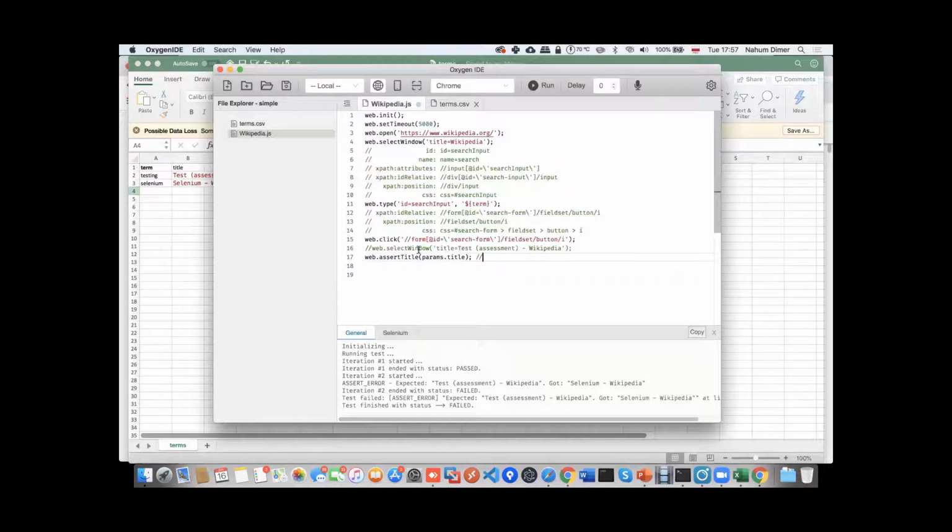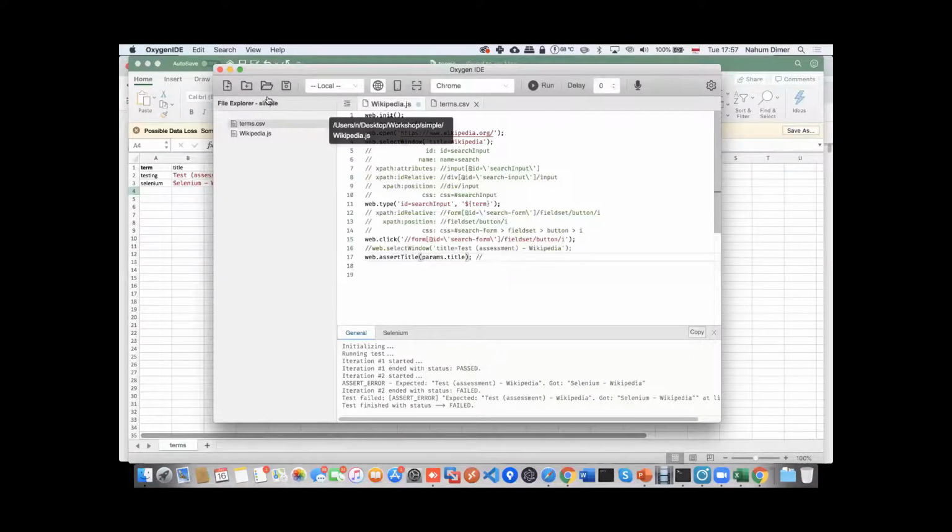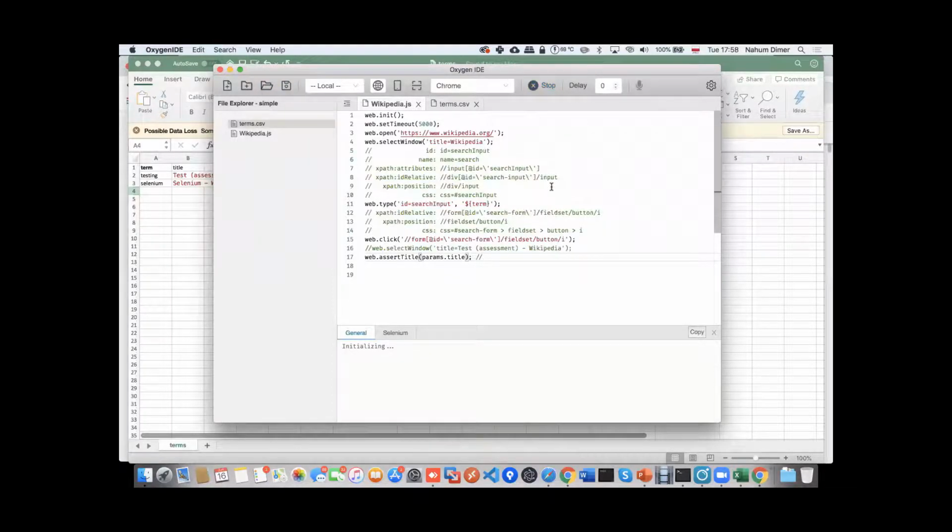Okay, so if you need to use parameters, for example, in some kind of string concatenation, then you can use it in this way, params dot, and then the name of parameter. If you want to use it in lines, then you can just use it in this way, okay? So there are a number of ways to use parameters, okay? I can double check here that, let's see, yeah, here we go. So we have now 2 columns, okay? And we use params.title here. And let's see how it works for us. So we'll rerun the test right now.